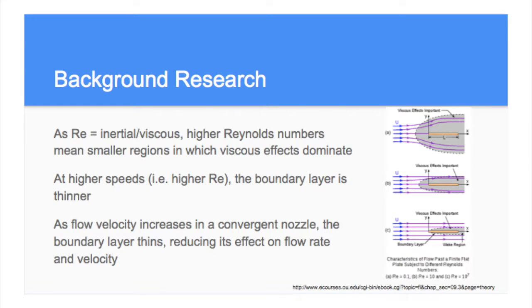And then this picture here on the right also shows the effect of higher Reynolds numbers, which in a nozzle, the Reynolds numbers are constantly increasing because of the constricted flow. And what this does is it causes the boundary layer to shrink. And so this was something that serves to counteract the usual trend of boundary layers growing over the length of an object. In a nozzle, the reverse can happen because of this effect right here.